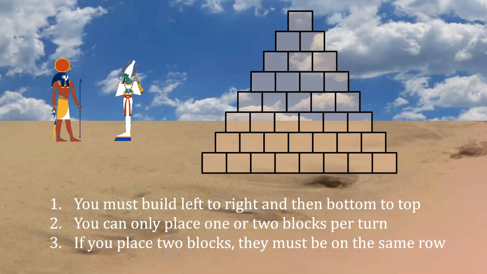Second, you can only place 1 or 2 blocks per turn. And finally, if you place 2 blocks, they must be in the same row. For example, in the first move of the game, Ra can decide between placing just this first block or placing the first 2 blocks.